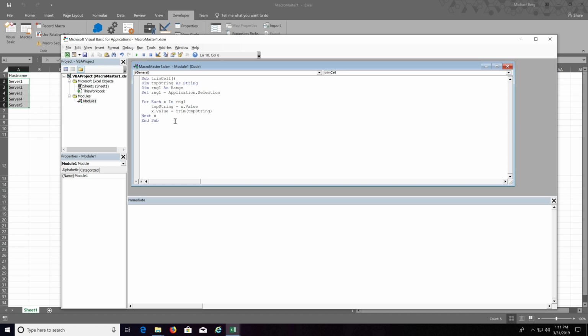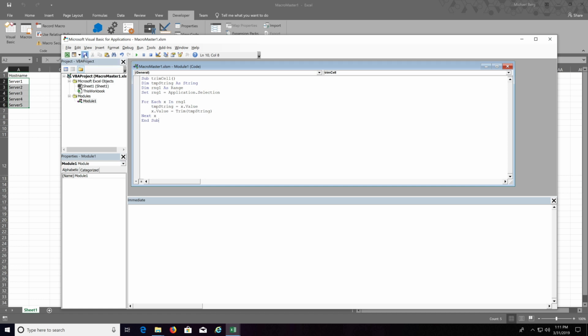With that done, we've got the major steps out of the way on setting up a workbook where you can actually do macros. Over the next couple of videos, we're going to be using this type of format a lot, where we just change the name of the method, and also change what we're doing to the actual value that we're extracting from x. For example, changing this to uppercase or lowercase or other functions along those lines. So this is a handy little skeleton to keep around. It allows you to iterate through a particular range of cells.